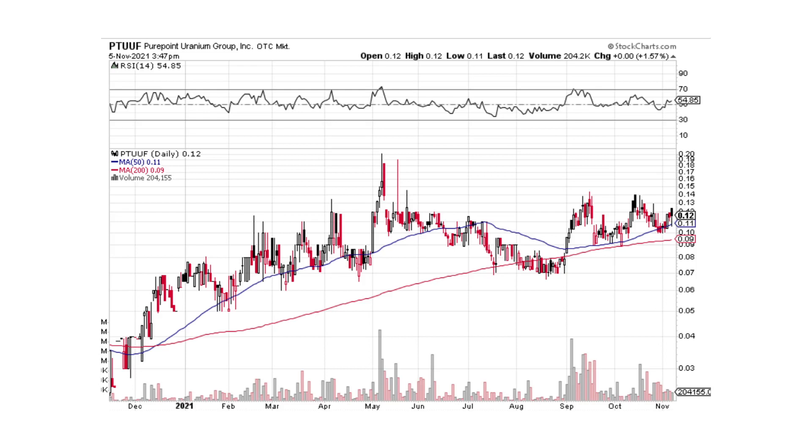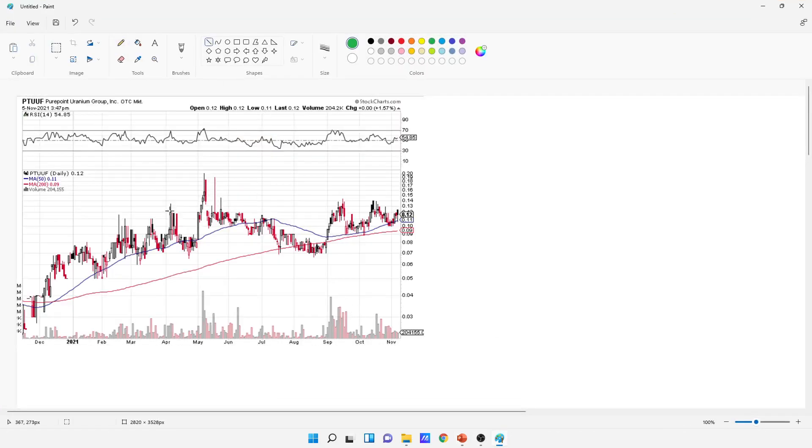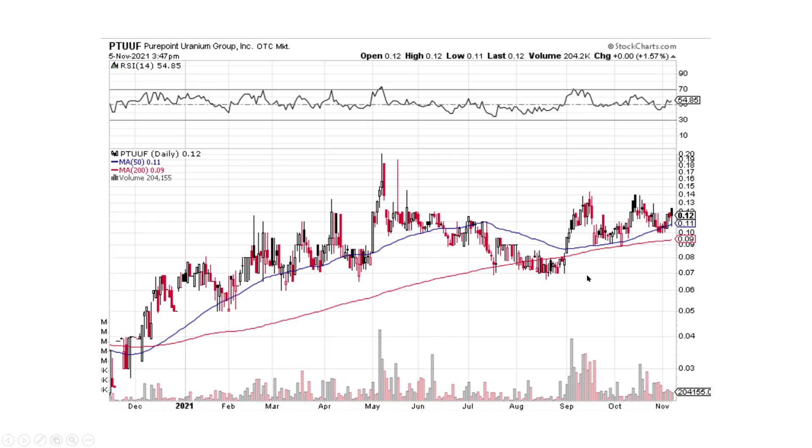So that looks good. Here's Pure Point. We've got some resistance up here at about right where it's at — this nice resistance area coming through here, but the lows are stepping up into that resistance. So we're going to probably break this thing and absolutely destroy it in a good way. Here's that resistance I'm talking about, and there are the higher lows. See how we're coming right into the corner here? What that's doing is building all this force and pressure right here, and I think it's going to break to the upside. You'll see a very large move to the upside probably in a day or two — all this built-up pressure is coming right to this tip, and then it breaks. So it's coming, guys. Locked and loaded. Ready for this move.